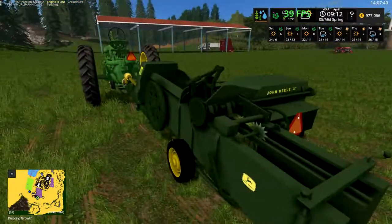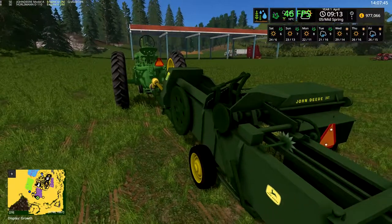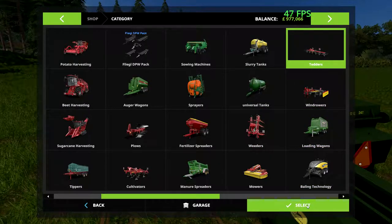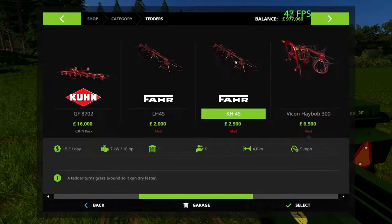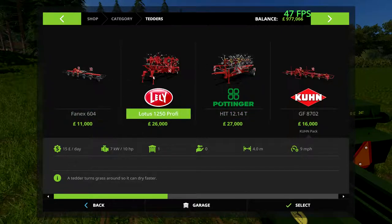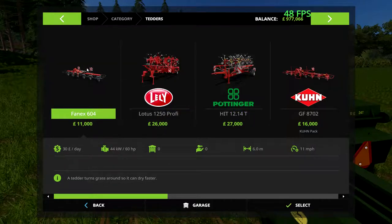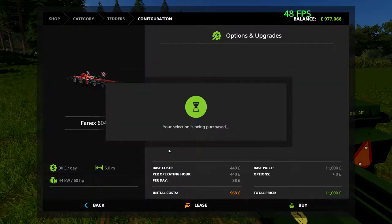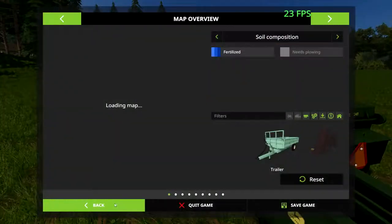Bear with me, but I'll just buy a tractor that I know works, because a lot of these I haven't tested, that's the problem. Nothing on the modded side, so we'll take one that isn't modded. And it's cheap, this will do. Get that delivered.